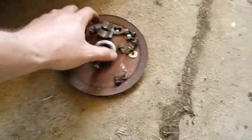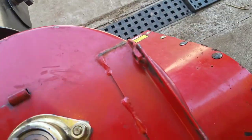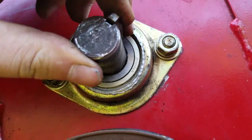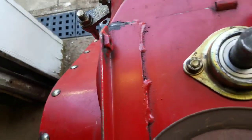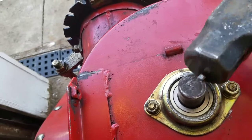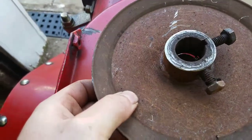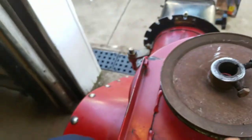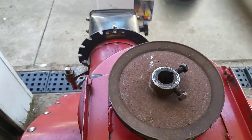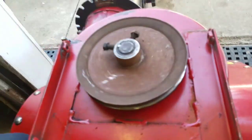Next is this pulley, which I don't need all of these nuts and screws on. Do need the key though. Okay. Give it a little tappy tap. Beautiful. Now the pulley, which also is going to need a little tappy tap, but I'm going to use the rubber mallet this time. Also beautiful. Look at that. Spins nice and free.